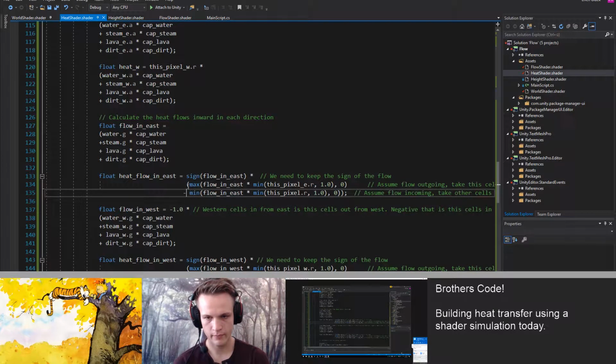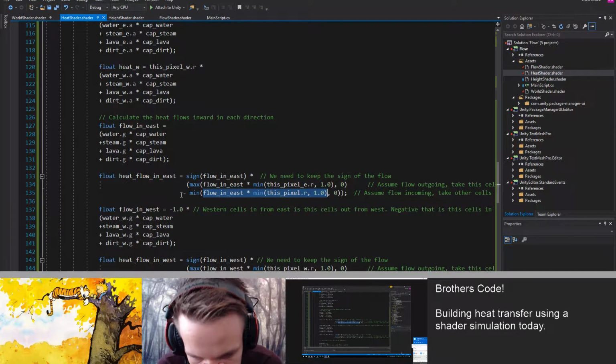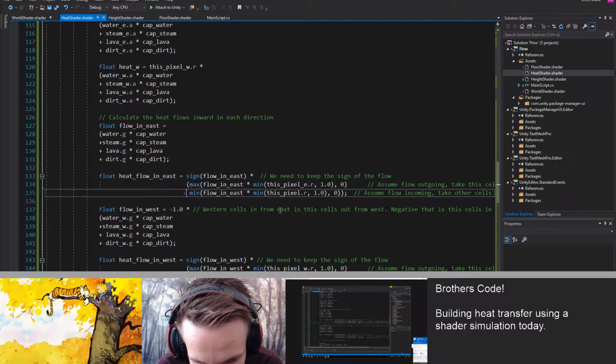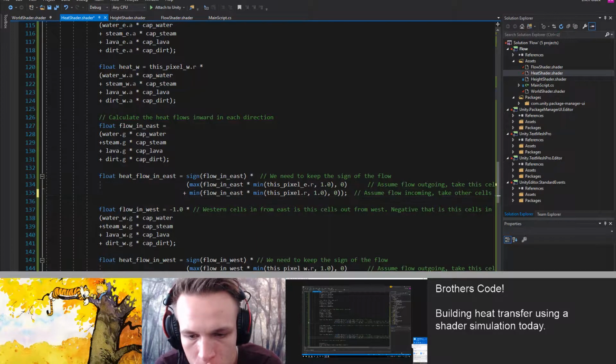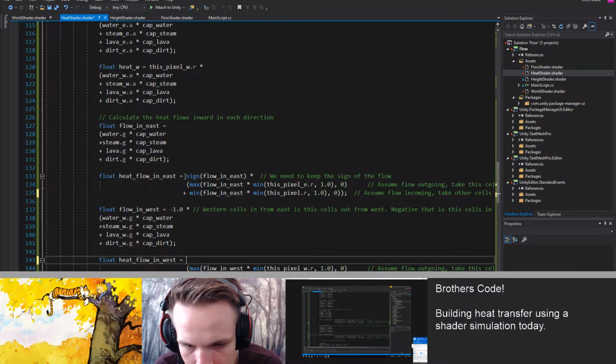Wait, but this would be 0. And this if it's negative, minus that, so it already is negative. Wait. Minus the, or wait, min. We could just do that and get rid of the sign. Yeah, no, wait. Plus the min of, yes. Yeah, you're right, we could.